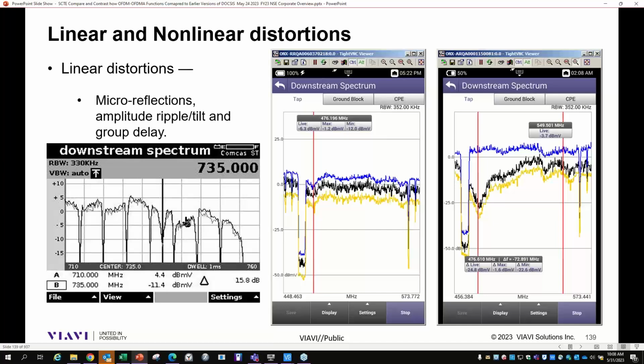Now that we're moving from a single QAM carrier to an OFDM carrier, you can see the response of the network, just like you see it here. You can start to see that as well. So when you have anomalies, linear distortions affecting the OFDM carrier, you're affecting a group of subcarriers within that carrier, just like you're affecting a suck out right up here on a single QAM carrier itself.